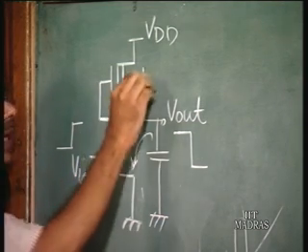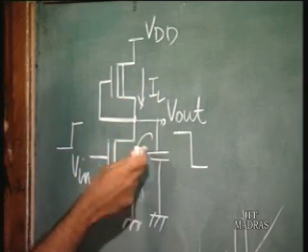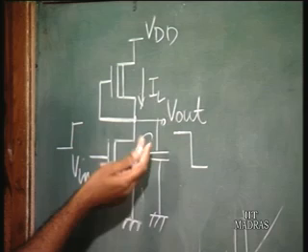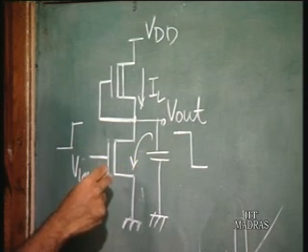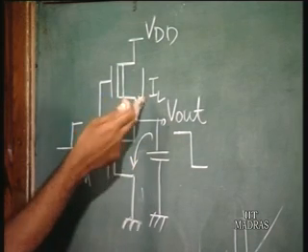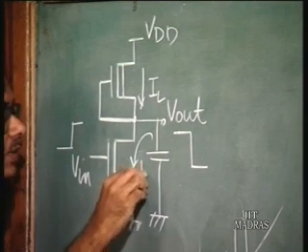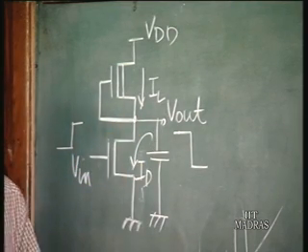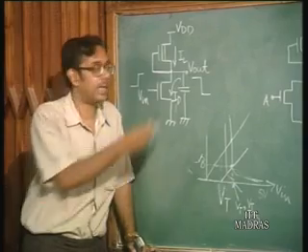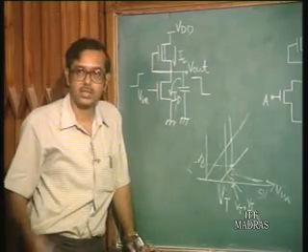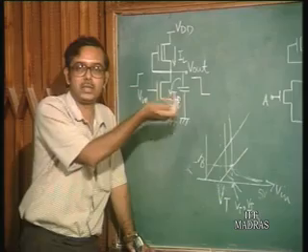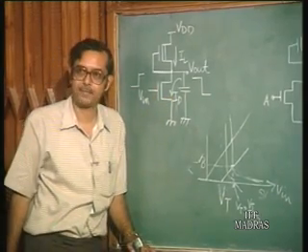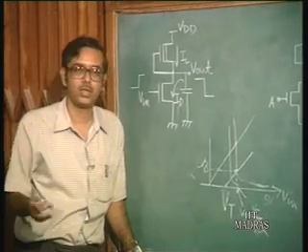All right, IL. So the current which is actually discharging this capacitance is equal to ID minus IL. If this is the current of the driver transistor ID, then the current which is actually discharging is ID minus IL. And this load current is actually slowing down the process, because the current which is discharging the capacitance is reduced. All right, so this is a problem.